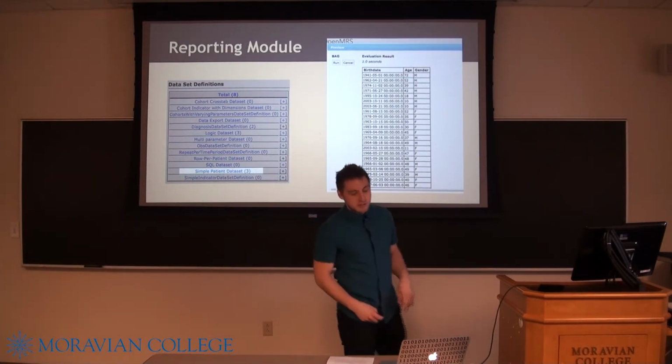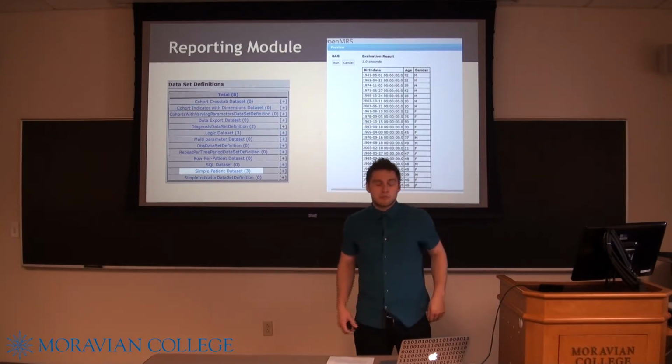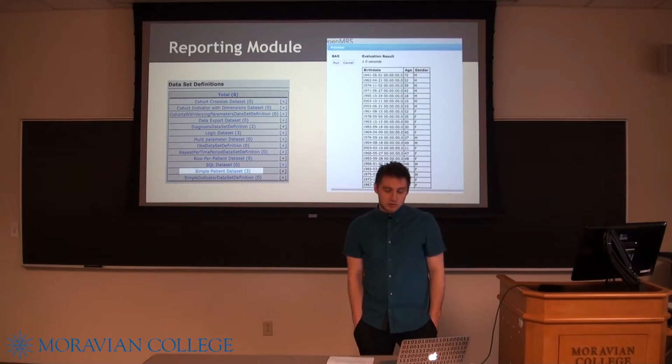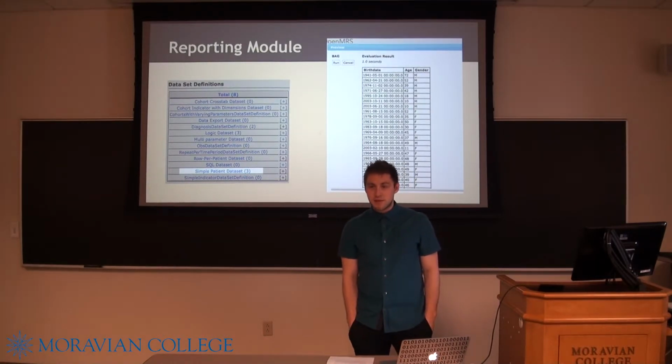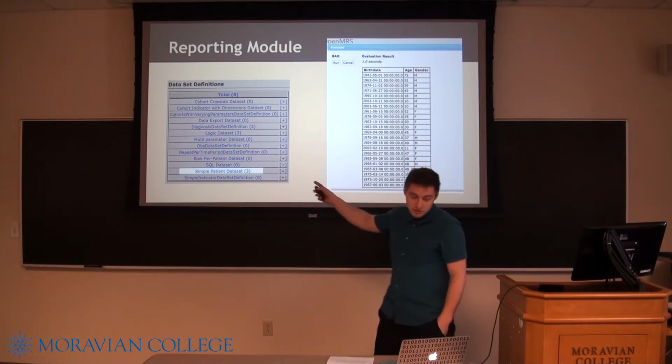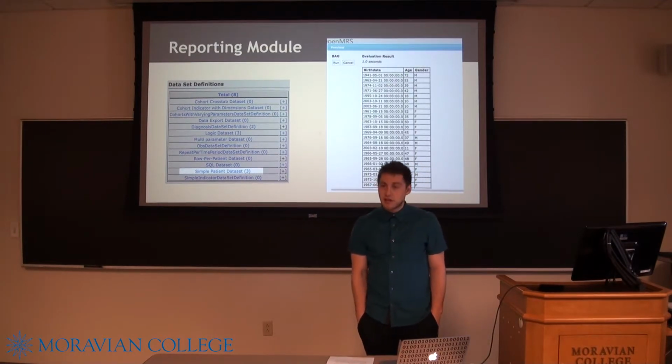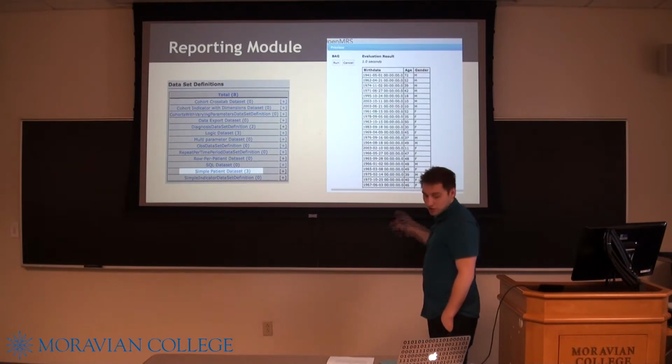So we created our own instance of OpenMRS and used the reporting module to create a database. The module allows us to create our own queries. We can retrieve customized data based on certain parameters. As of now, we've only touched the surface of the queries that can be run against the data. We can create data set definitions that allow us to use parameters to obtain information from the data. So far, we've used parameters such as birthday, age, and gender.